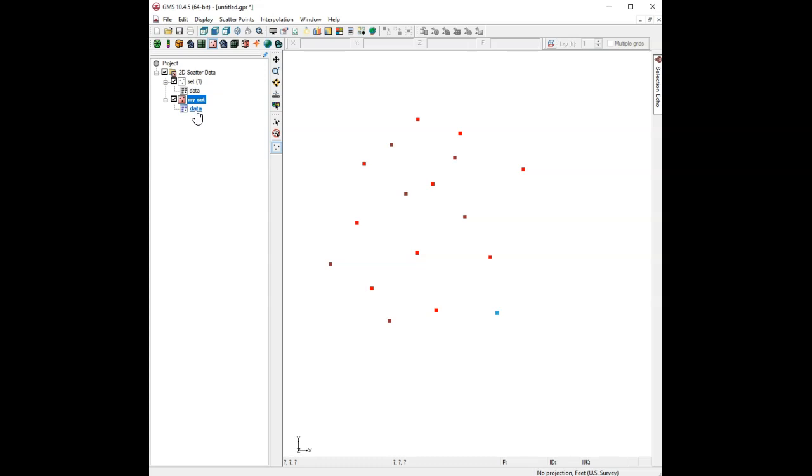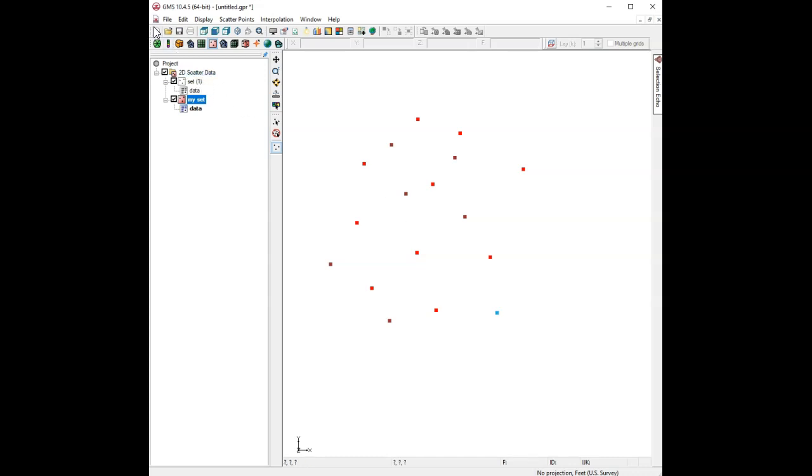For a particular set of locations, you could have one field for the top elevation, one for the bottom elevation, or one for hydraulic conductivity and one for the storage coefficient or something. Assuming they're sampled at the same locations, you can have multiple arrays essentially representing different data set values. And so we'll see some of that as we go along. Now, normally you don't interactively create your own scatter point sets. Typically you import them and then do interpolation based on that.